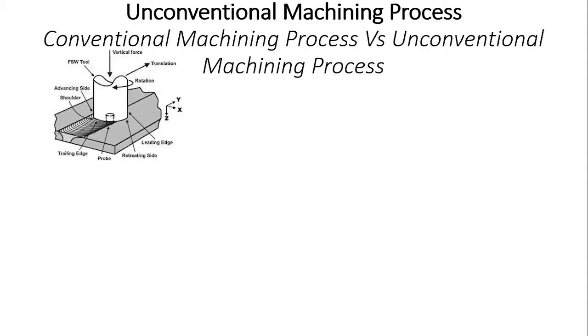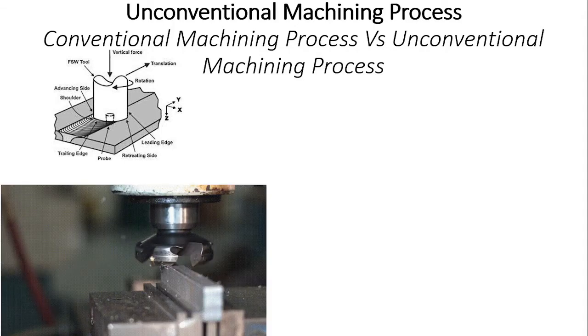Here you see with this diagram, the tool rotates on the workpiece surface. Here, the gray color is workpiece and white color is tool. Due to this rotational motion, the material is removed in the form of chips. Here, I may utilize depth of cut, feed rate, and spindle speed. Likewise, various parameters are used. Here, you see the workpiece material and tool contact each other directly, which is known as conventional machining process.